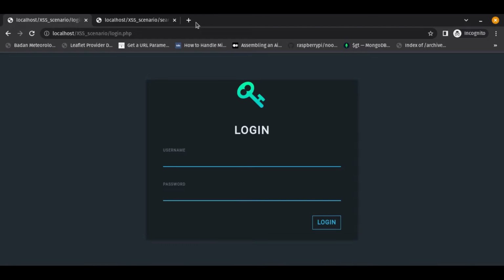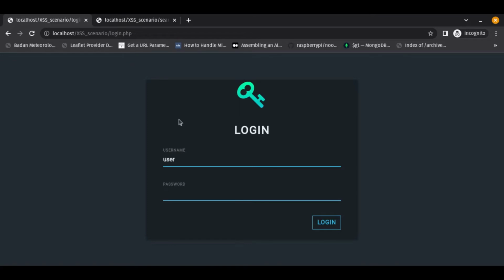So in this video I want to explain another type of cross-site scripting, the reflected type. For the reflected type we don't need to upload any content to the web.